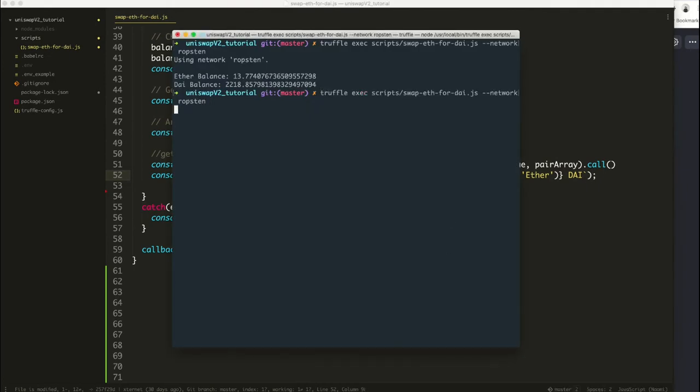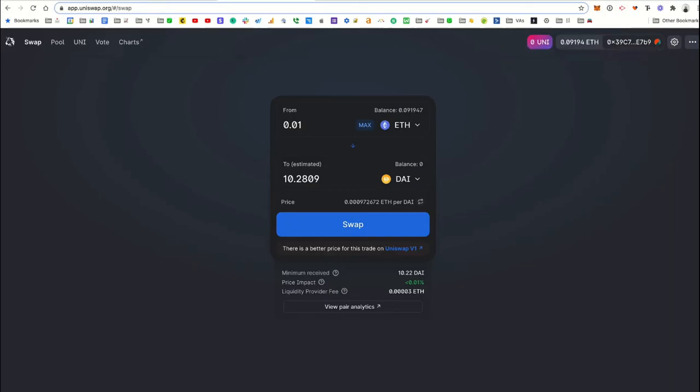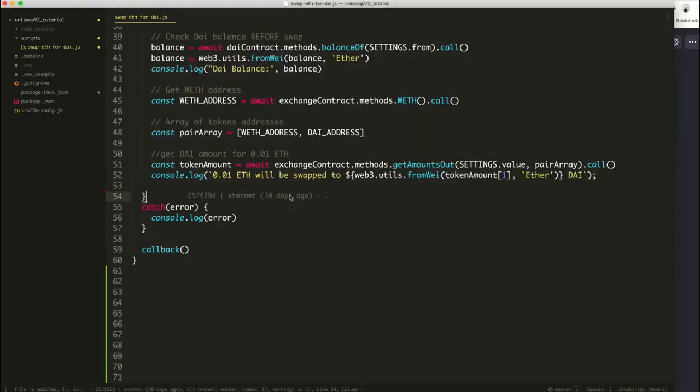This will probably show us a strange number because the price of Ether is not the same on the test network. The test network uses different values than the mainnet. So you might say 0.01 ETH we swap for 5 DAI, well, that's different from what you see in the interface here. That's just because the prices aren't the same on the test network as they are on the mainnet. Because again, the price is determined by the automated market maker on the back end of Uniswap, which will be just different on the test network than the mainnet, right? So that's how we get that estimate back with this code right here.